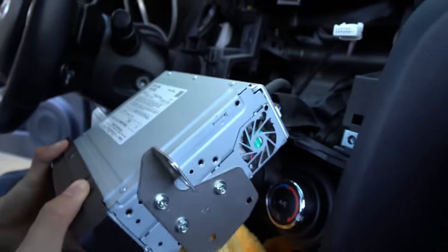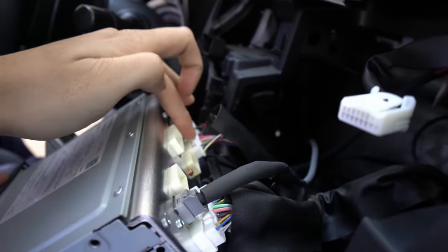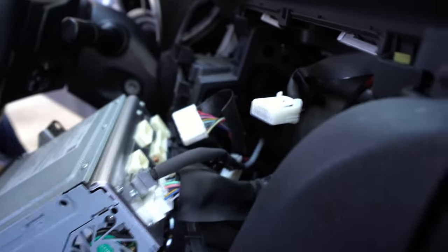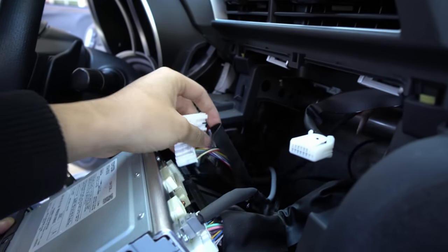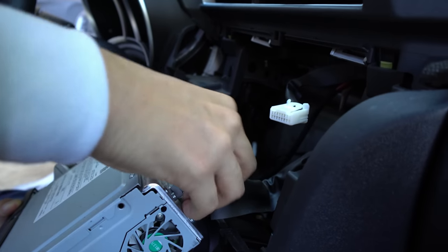So this is a Pioneer unit. And we got these antennas. So why don't you unplug these two main ones right now? Most likely that's... usually this is like aux and steering wheels. This is your antenna. You can unplug that one. Does yours have satellite or no? No.